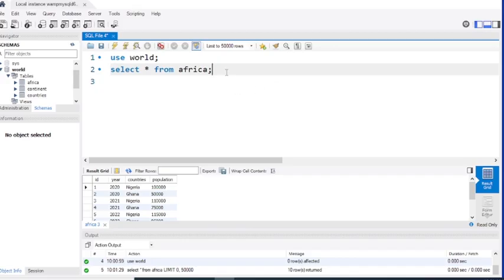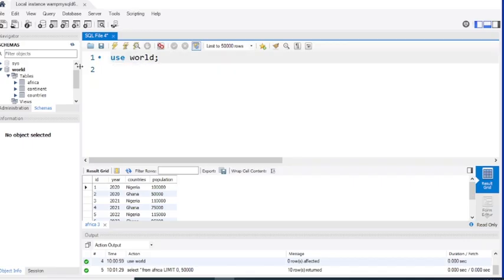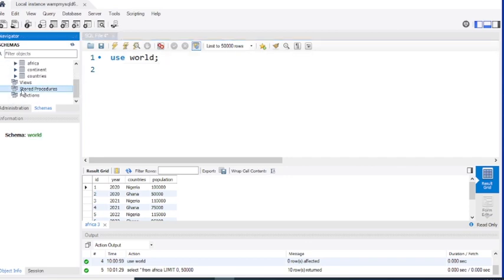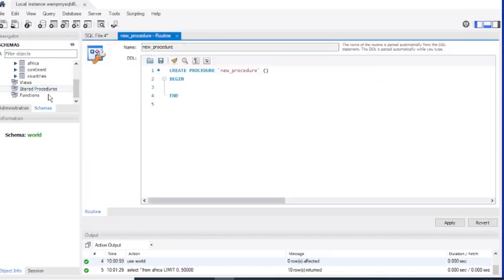Now I have this statement here. Let's assume that we comment it out; we don't want it to exist. We just want to show the content of the table. Okay, so let me create a stored procedure. How do you create a stored procedure? You come here in MySQL Workbench, right click and choose create stored procedure. Okay, so you have created it now.